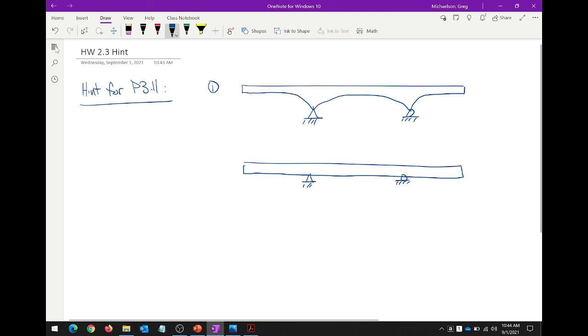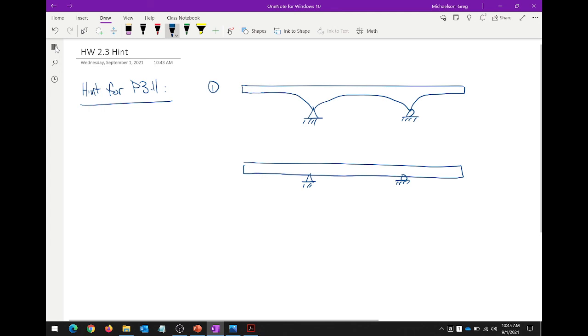The moments are higher at the supports. So in structural engineering land, the deeper a beam is, the stiffer it is, which is why we have deeper beams whenever we have higher moment demand. Think about the bridges crossing the Kanawha in Charleston, those big old truss bridges. Look at them. You know how they go like this, how they point up? They do that at the piers because the moment, if you will, is larger there. So just food for thought.